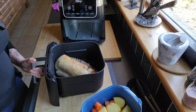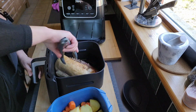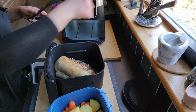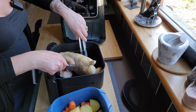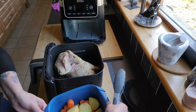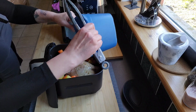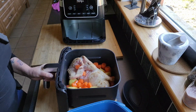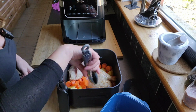Now, this here is the duck so far. I want to use the separate ones for this. And we're going to flip it over, hopefully. No, we're not like that anyway. I've just realised I put it in the wrong way round to start with, but it'll be fine because we're going to have to move it around a bit. So I am just throwing everything in there. This is kind of one of my one pot wonders, I suppose.